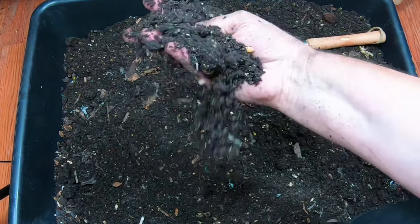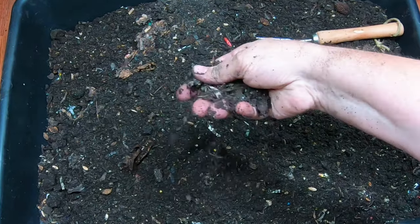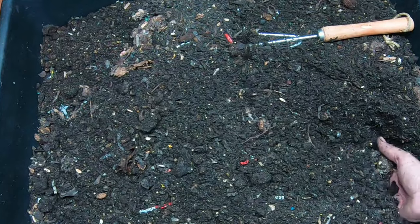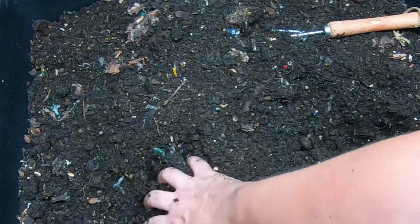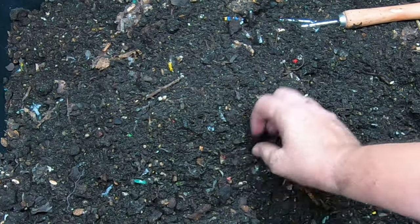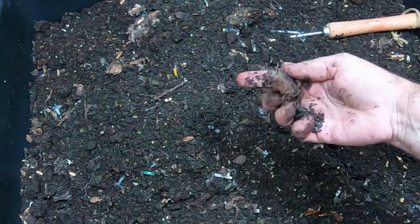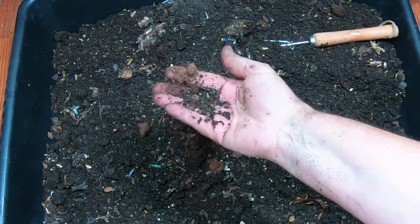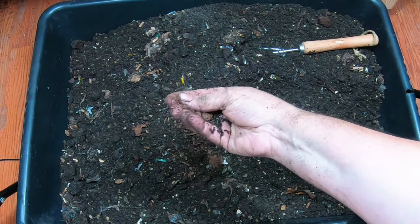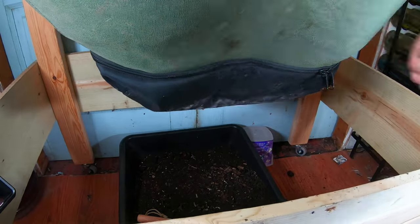They do look like they need a little bit of sifting here. I wouldn't really want all these seeds to end up in my garden or in my starting mix. But other than that, looks pretty good. I've got a few of the big seeds that haven't digested yet, but that's totally fine. Once I do the sifting, they can go right back in the top and those worms can take another crack at it.